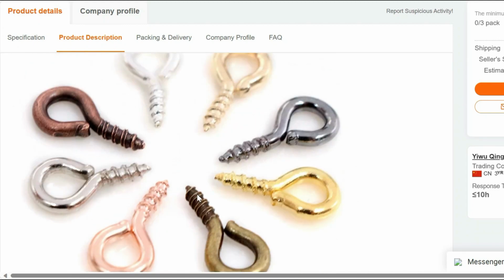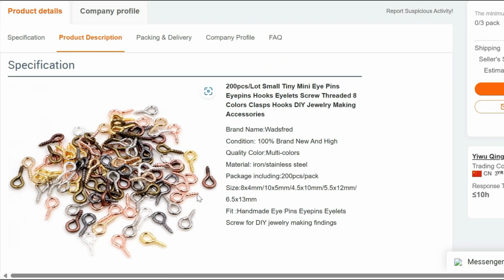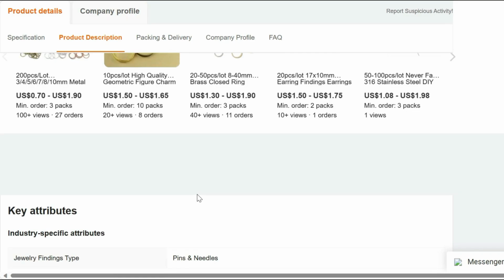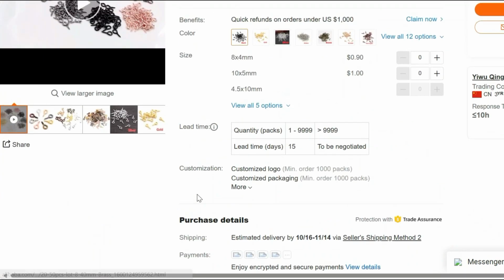Upgrade your DIY projects with these reliable and versatile mini eye screws. Order your 200-piece lot today and unlock a world of creative possibilities. Don't miss out on this fantastic deal. Click Add to Cart now.